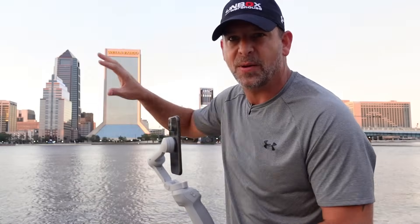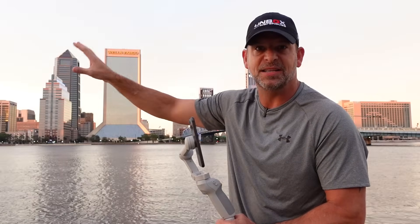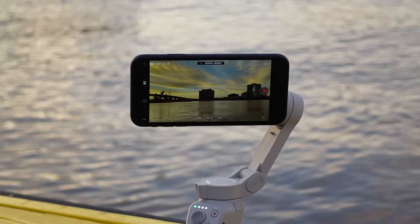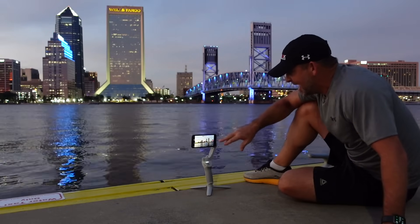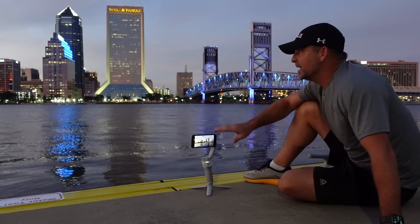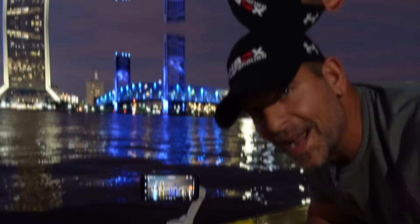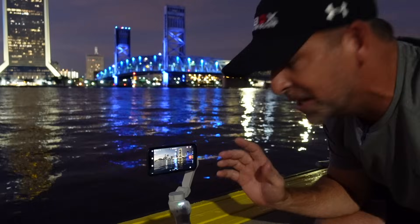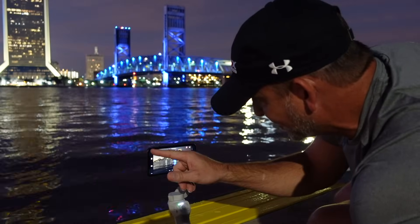We're going to do a little moving time-lapse with the OM4. This is where you get a nice time-lapse but you can move from point to point. I came out here to gorgeous downtown Jacksonville and the sun's setting over there by this bridge. I'm going to try to move over by Shad Khan's yacht all the way to this bridge and get a really nice moving time-lapse. Pretty easy to set up — you can do up to four points. It's about halfway done and looking on the screen it looks absolutely gorgeous. I set this up at about five-second intervals for 30 minutes, so that gave plenty of time for the sun to go down. It's got about five seconds left and it is done — it goes back to center. The time-lapse is complete.